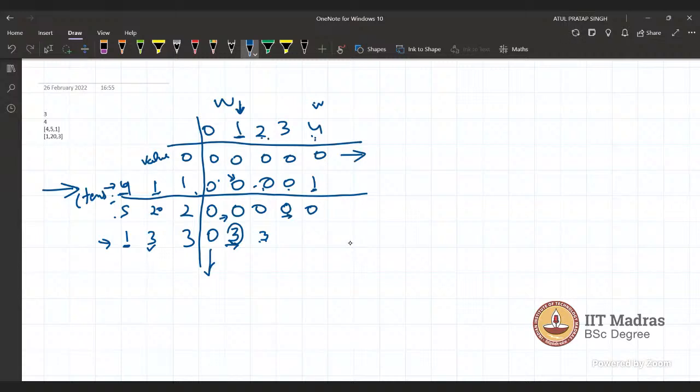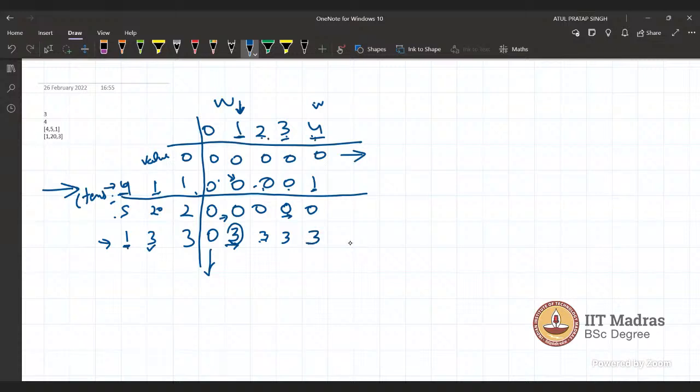We will pick 3 here, and same thing for here. Now we can pick 3 again. And for capacity 4 and item value 1, we will just pick 3 here also.